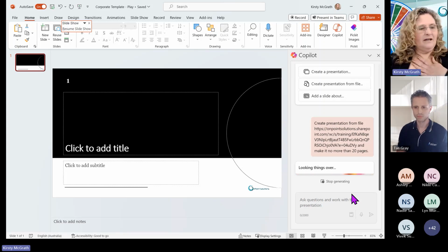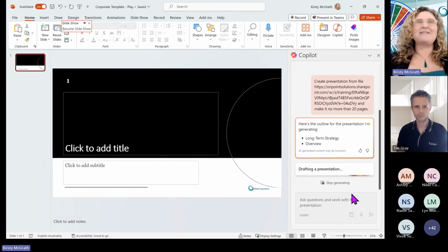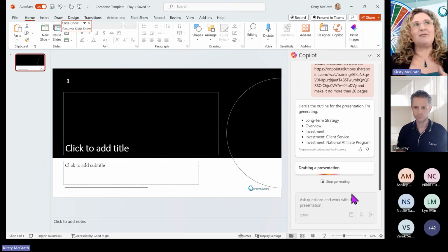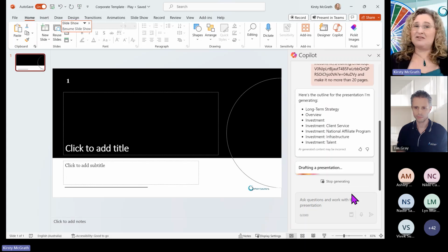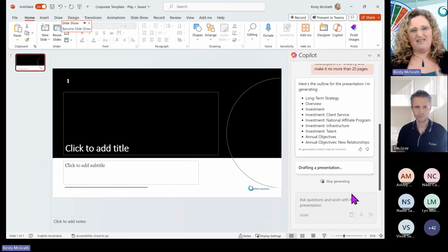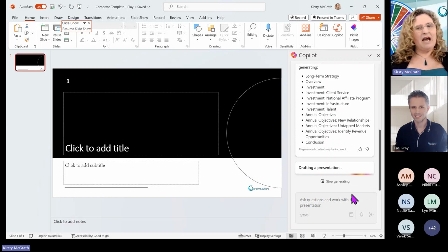What I particularly like is a lot of people aren't overly creative, or they really struggle with PowerPoint and making something that might even look decent. Any topic, I've done some fun ones. Create me a document based on tempering chocolate. I just had a bit of a play. It said, what were all the steps in tempering? And it just built this very cool presentation with pictures and the whole lot. Go and have a look, go play. So you may not be creative or innovative, but it will help you in that journey.